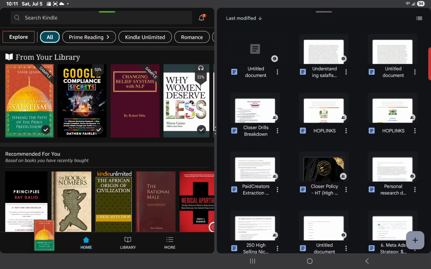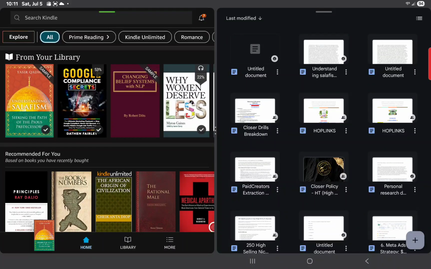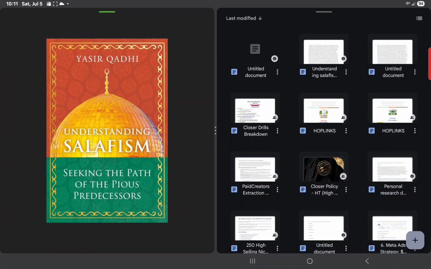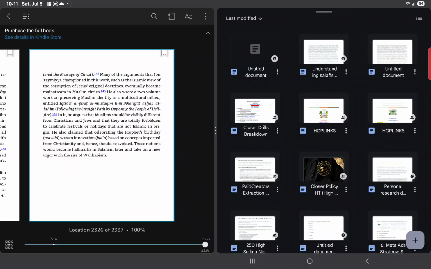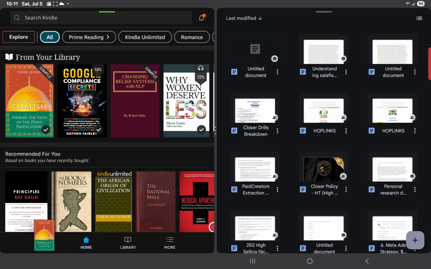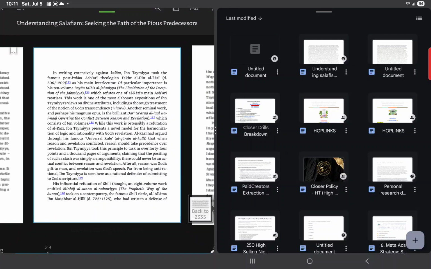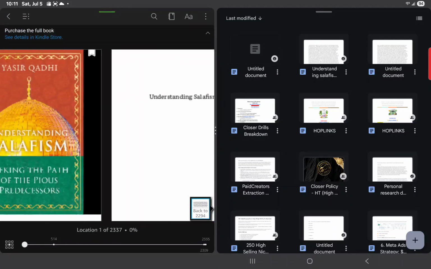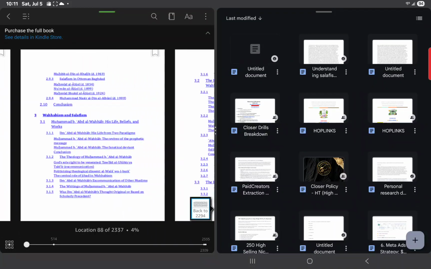So, first of all, get the book on Kindle, right? So you can see here, these are the books. This is my Kindle library. You come to Kindle. This is a free sample. They give you a lot with the free sample. I have not purchased the book yet, but I will, inshallah, nevertheless. So once you come into the Kindle app on your Android device, you come into your library and you pull up the Kindle book, okay? This works on the Galaxy Tab 9.